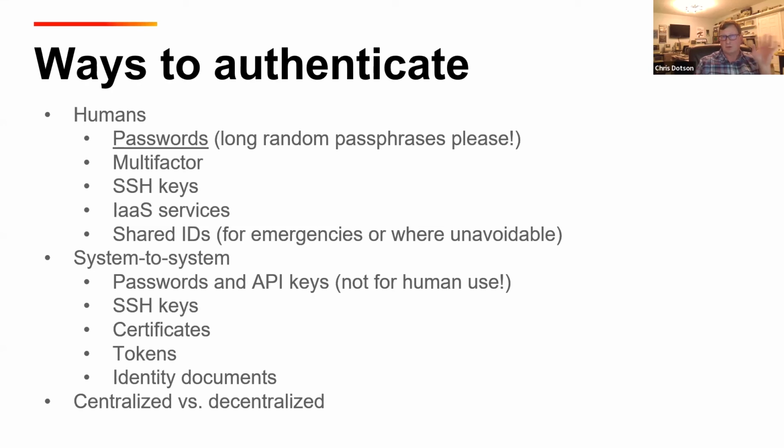So there's lots of good ways to authenticate both for humans and system to system. The first thing everybody thinks about is passwords. Despite the fact that everybody says passwords are dead, we're probably still going to have them for a little while longer, although the demise is coming, I think. Passwords are memorized secrets that humans have to remember. Generally, my advice is use a long passphrase, right? There's a famous XKCD cartoon, correct horse battery staple. But I use Diceware in most cases: five or six randomly generated words. It's a little much to type, but they're extremely secure and easy to remember.